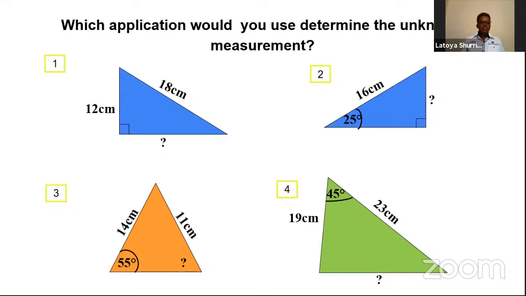Remember, we're taking all the responses at once, and then as we go through, you can see if you would have been correct or not. I'm seeing sine rule for quite a number of persons for number 2. Jesse, Ashanti, and Micah are saying the sine rule for number 2. On YouTube, I'm seeing number 1 for Pythagoras theorem. What about numbers 2, 3, and 4?